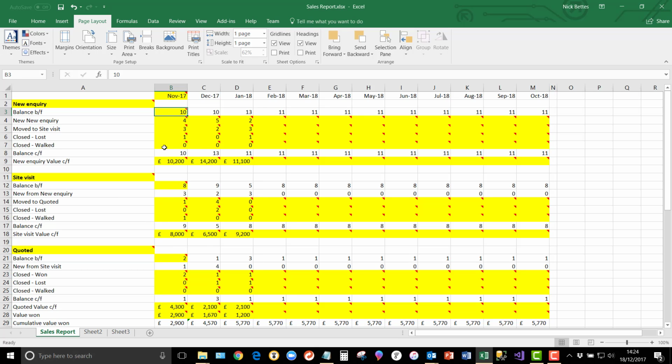And the way the system works is opportunities come in here, new inquiries, they flow through to site visits, they flow through to quoted, and then they flow through to won or lost. And each of these stages you have a balance, which is called balance carried forward. So these are the things that at the end of the period, so this is the start of the period, the end of the period, how many did I have to carry forward to the next month? You can see that this kind of ripples forward like this. And the same here.